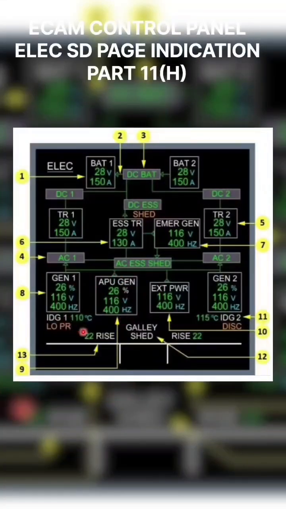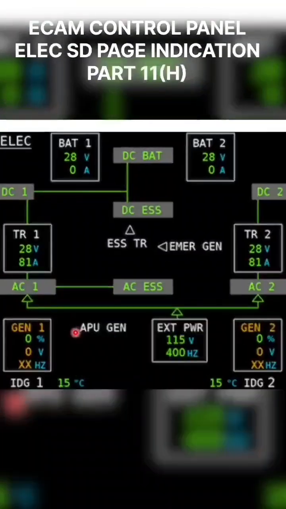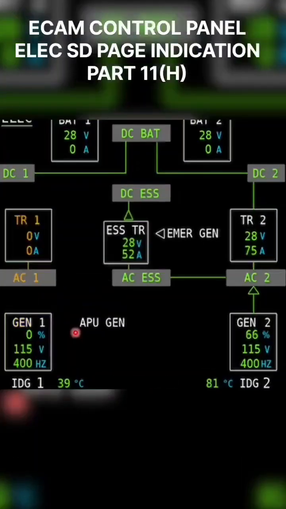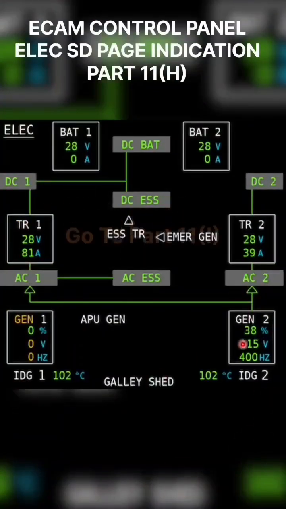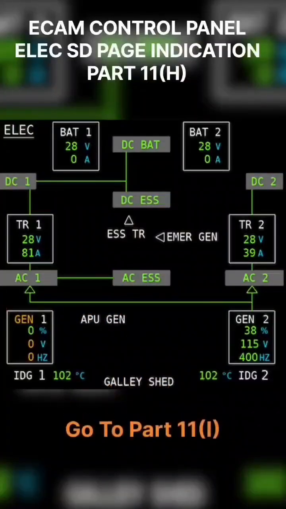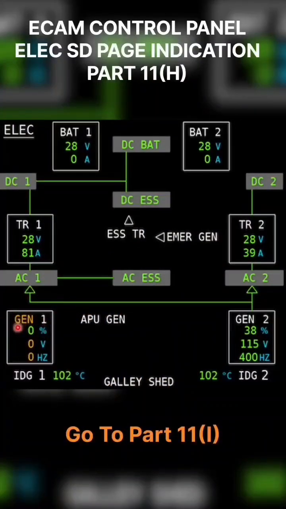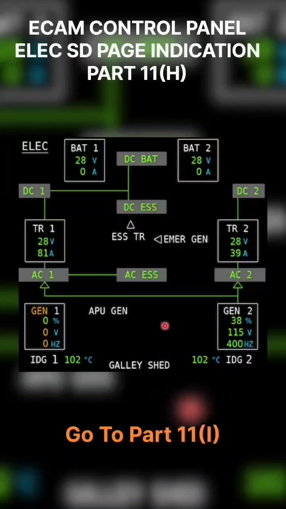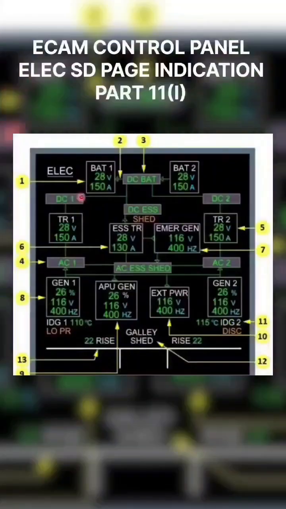One engine generator can supply the entire network, as I have explained about the failure condition. Here is the failure condition. One engine can supply the whole network in case of IDG disconnected or failure of IDG. Generators cannot be in parallel condition. Just remember this thing, it is not in parallel condition. We will discuss all the pages and all the indications.